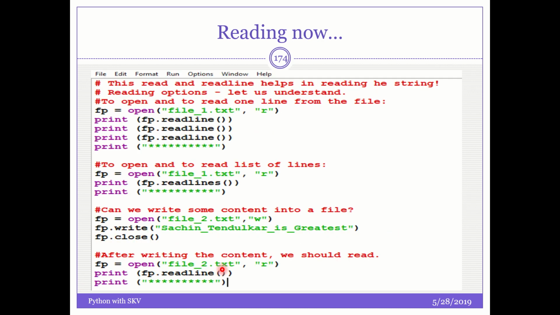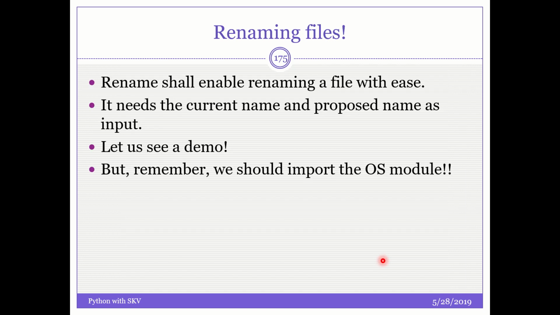Please remember, when I close it here, it is all over, but when I open it here, I open it along with collecting the return value here. The return value is nothing but the file object, hence I can have access to this file. Remember, I close and I open, but when I open, I get an object back. That is how I work on it. It's very simple and effective.